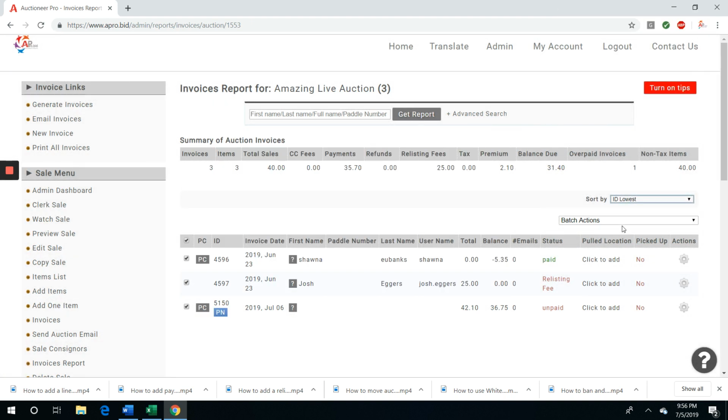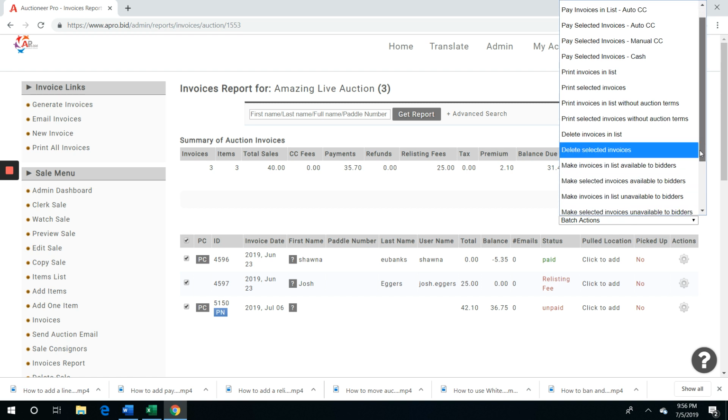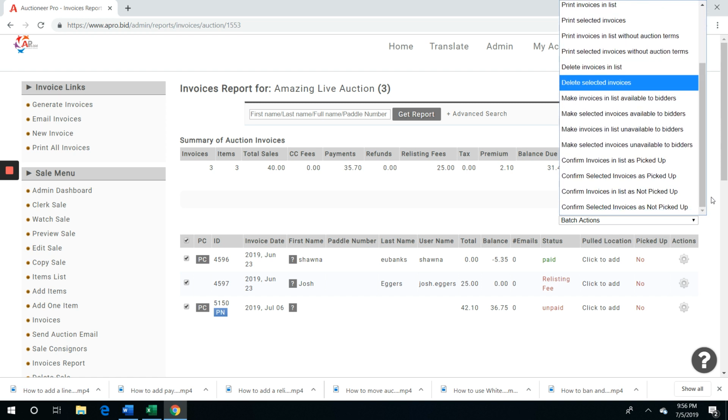Cancel. And we've got some more options. We can make the list of invoices or the selected list unavailable. You can confirm an invoice is picked up or not picked up. And so that's our batch actions. So that's an overview of your functions in your invoice management area.